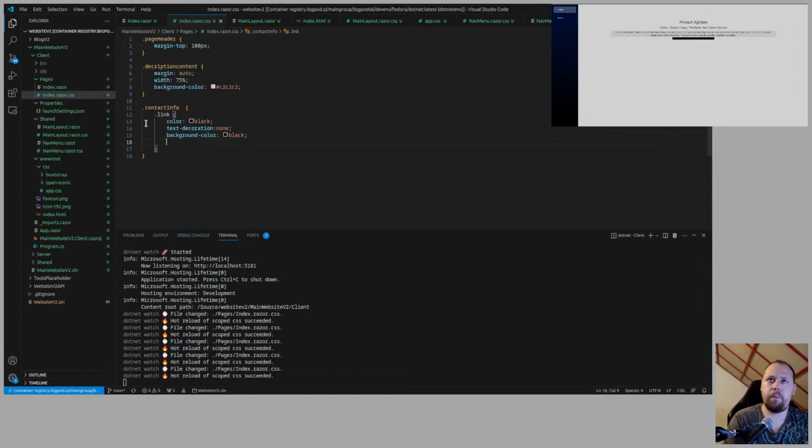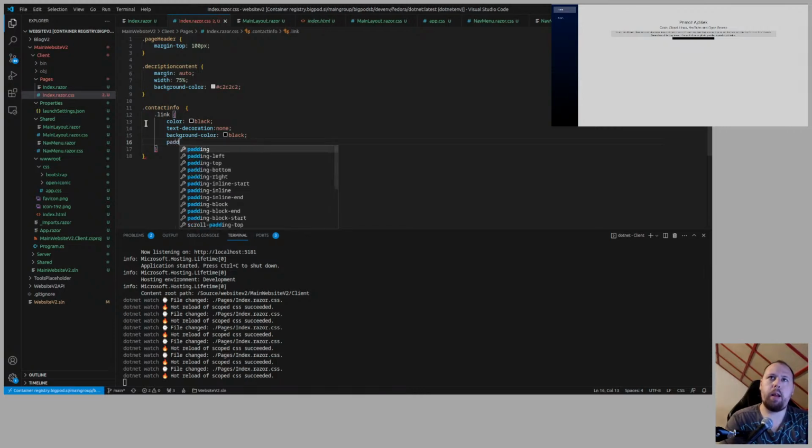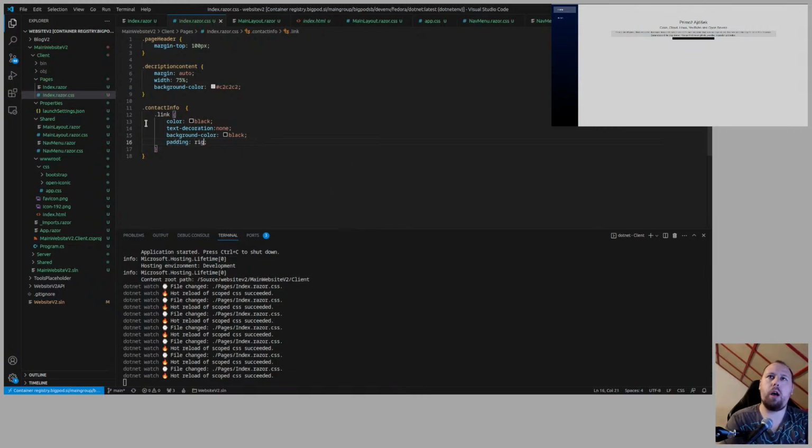Or padding, right. Go with 10px. And let's make this light gray.